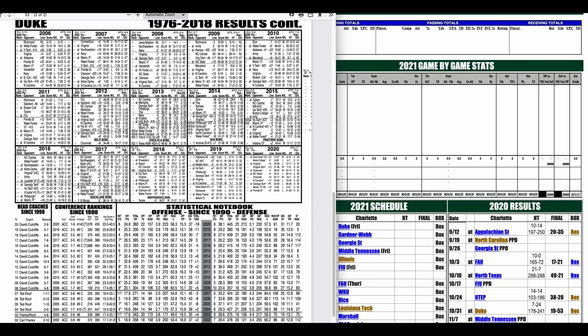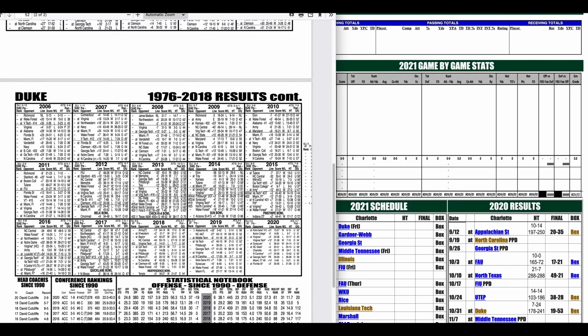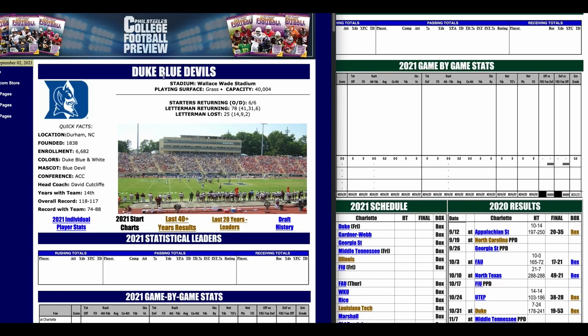A 44-point favorite they didn't cover. That was one of the rare spread losses. They covered against NC Central. They covered against Northwestern. They covered against Baylor. And their other game was Army, and they did not cover that. That's, of course, playing the option. But you get the gist of it. 17-4 against the spread in non-conference games. They were minus 19 in turnovers last year. This is a non-conference game and a game they got to win.